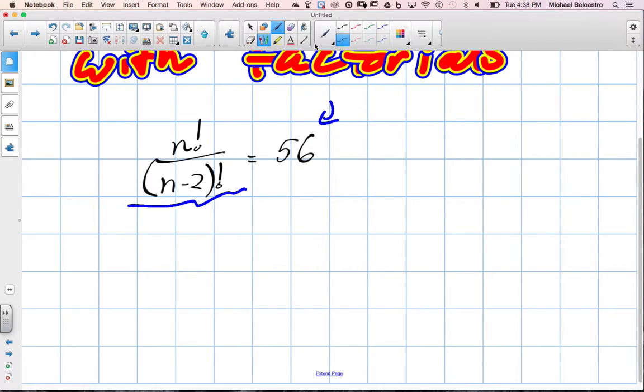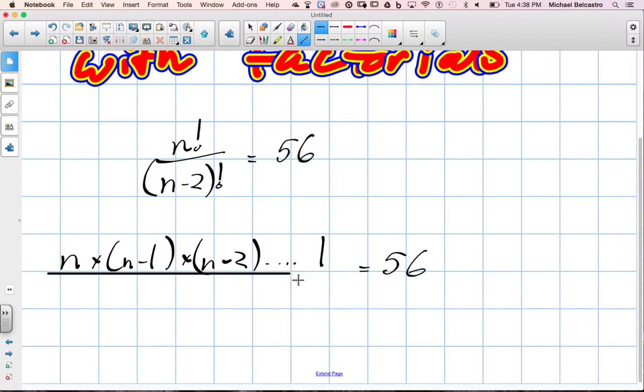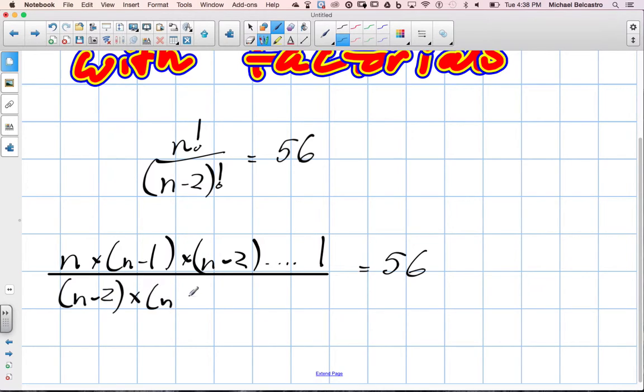So like you drew before, we know that n factorial can be rewritten as n times n minus 1 times n minus 2, and then all the way down to the number 1. That is equal to 56. And then all of that is above n minus 2 times n minus 3, again all the way down to the number 1. So because we have that in line for multiplication from the n minus 2, we know we can essentially eliminate all of this. Okay, so now that that is eliminated, all that is actually left is our n times n minus 1. So let's rewrite this question now.